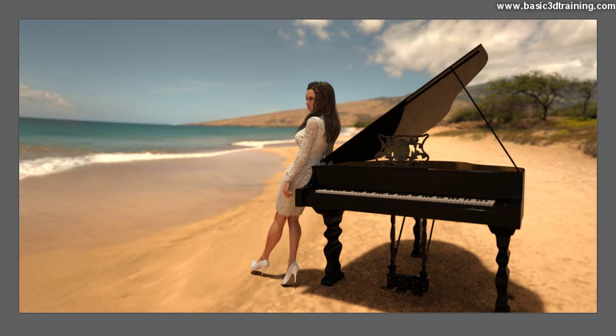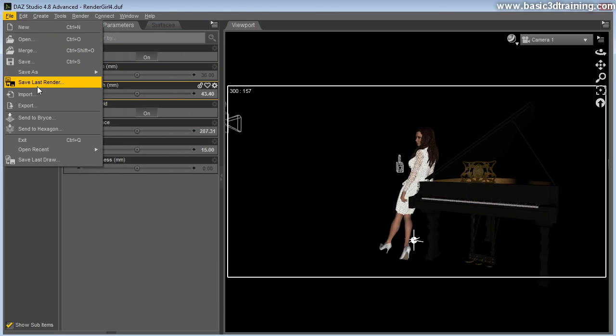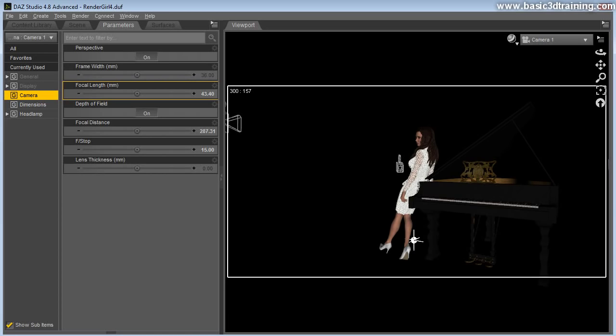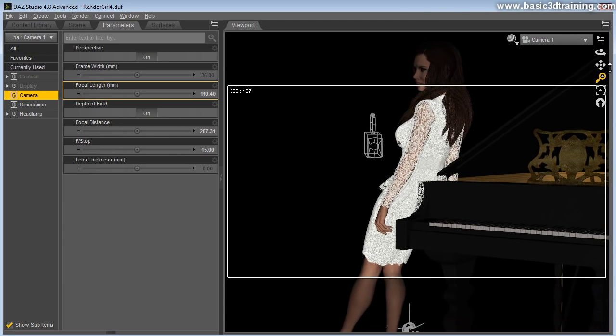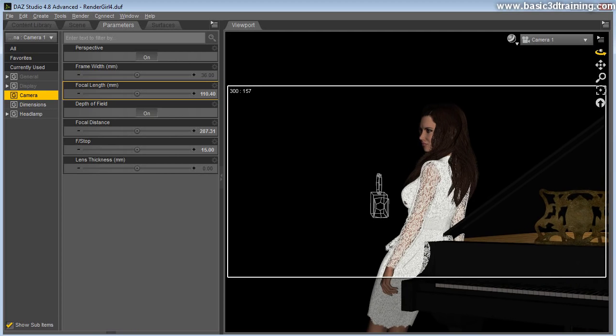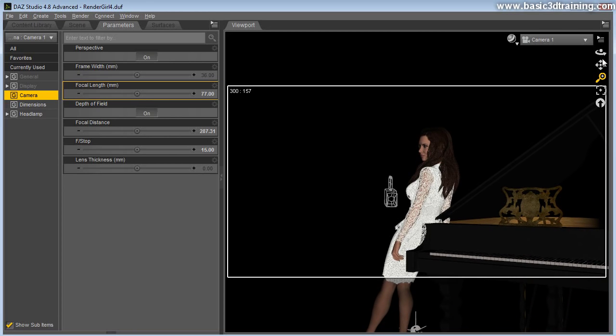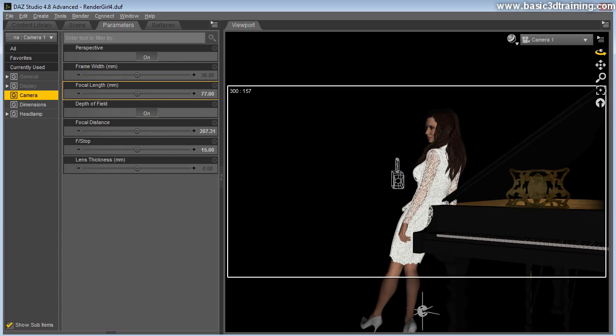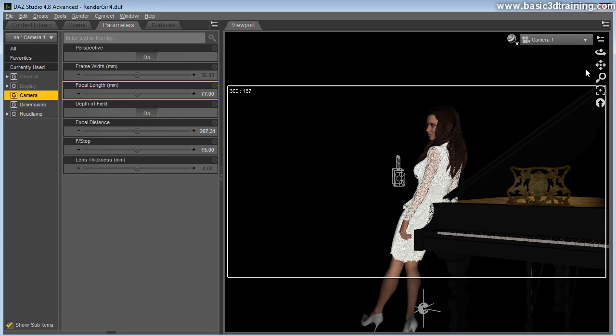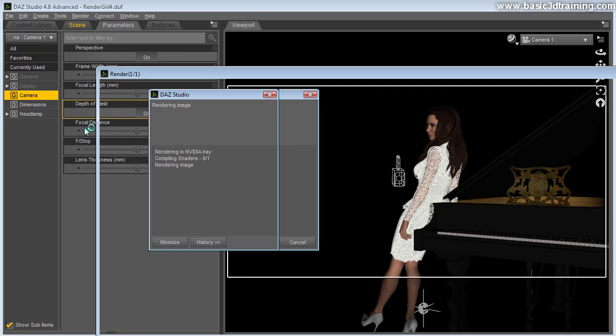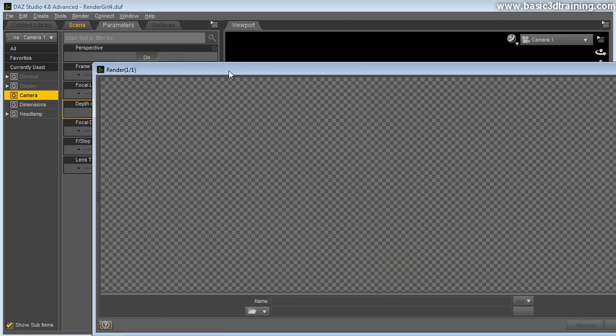First of all, I'm going to just quickly go ahead and save this. Alright, so obviously what you can do, you can always zoom in so that you don't actually see the ground, right? So when you just remove the ground out of the equation, now obviously this limits a little bit how you frame the image, right? It limits you because you can't show the feet or shoes.